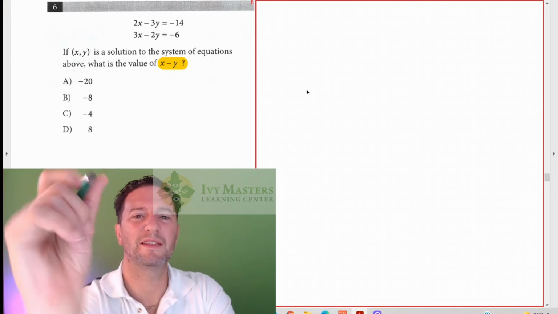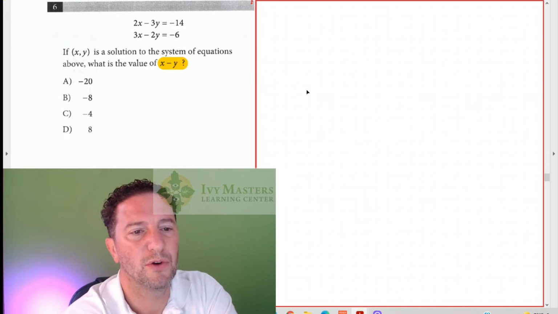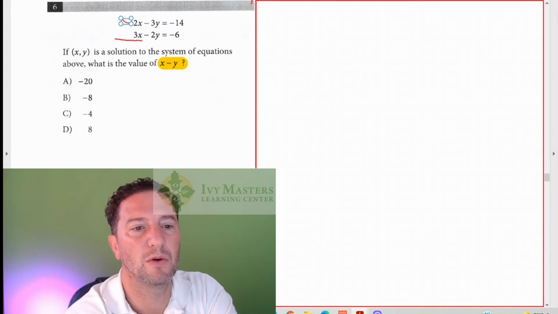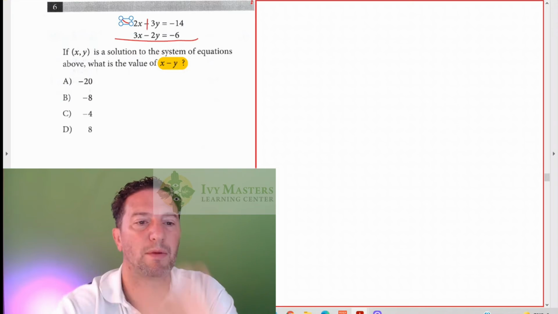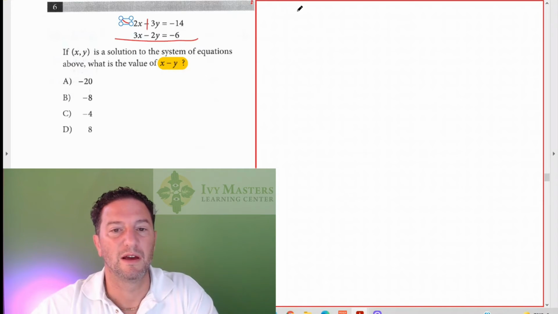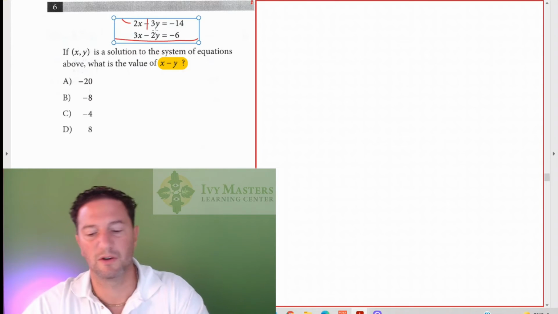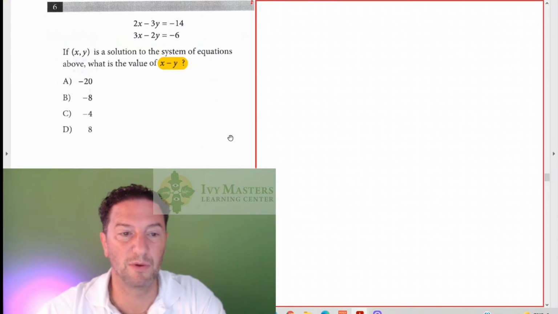But we see that this doesn't work for this question. Now, if for example I subtracted the top equation from the bottom equation, if I made the top equation negative, I would get a positive x, but then my negative here would turn to positive, and I'd also get a positive y. And it'd be x plus y equals 8, and not x minus y. So we cannot take the shortcut for that, but it's something you want to investigate.